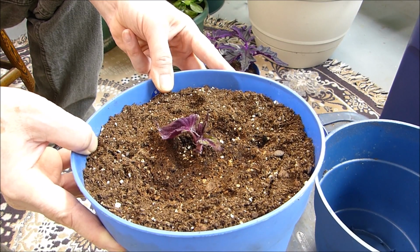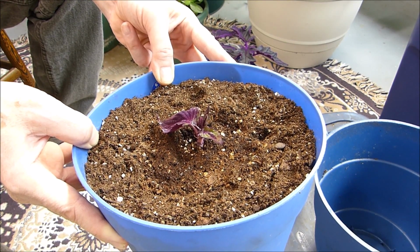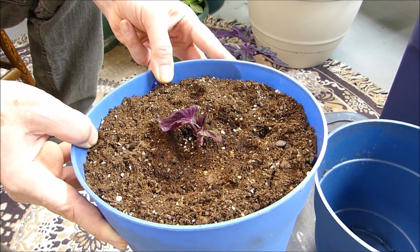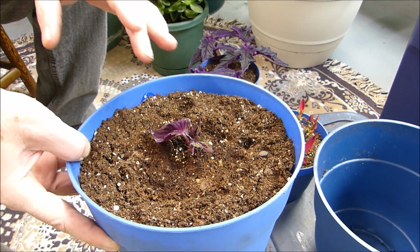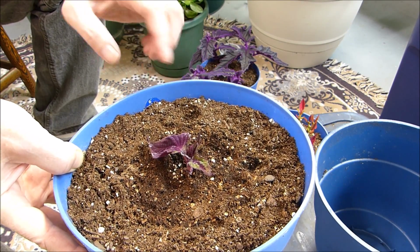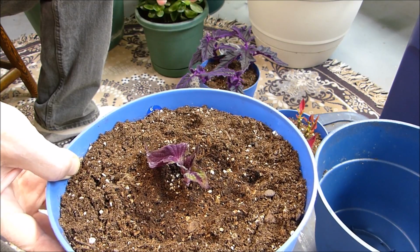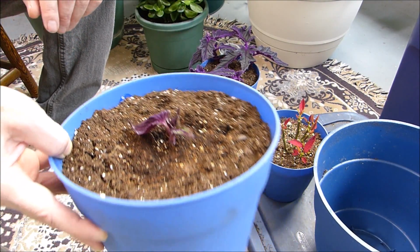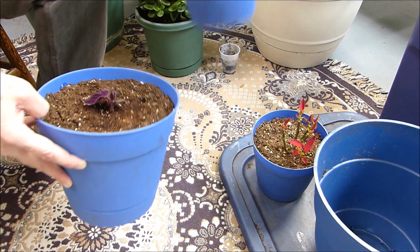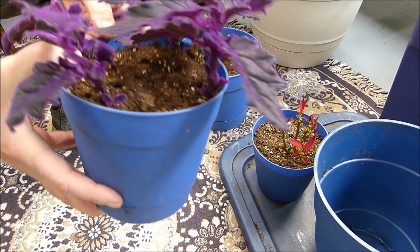Now if you have a friend that has a Coleus plant or other plants that can be rooted, maybe if you ask nicely or if you sneak it while they're in the bathroom, you can get a little cutting, shove it into soil or into water, root it, and grow yourself a nice plant. Free, absolutely free. Who's going to pay $5 or $6 or $10 or $14 at a greenhouse for a Coleus when you can start it from a cutting from a friend's plant? Share with your friends. Have your friends share with you. We can get a lot of things done without spending a lot of money.